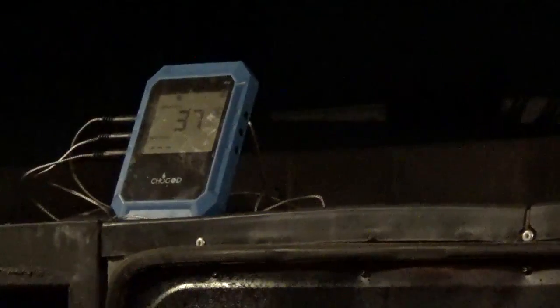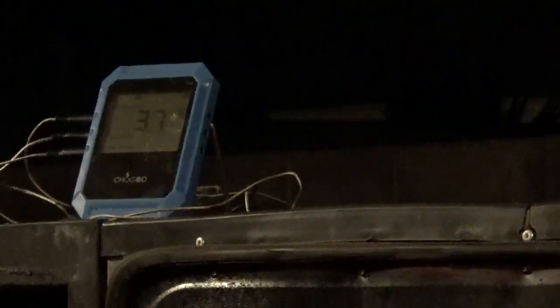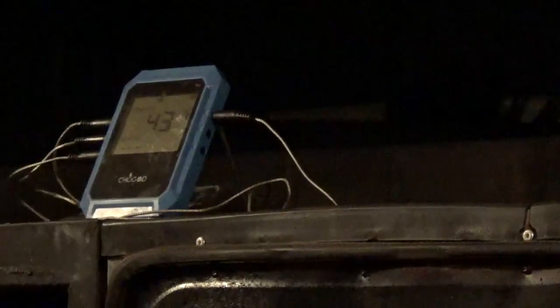Now, these were in the refrigerator about 30-45 minutes ago, so my temperature readings right now are 41, 37, and 43. So they're about right. So the next thing is, now I know that this fourth one is going to be my temperature probe that's inside my smoker. So I'm going to go ahead and insert that one. You're going to notice this is going to be a little bit higher. 72, okay? That tells me that it's reading pretty well.